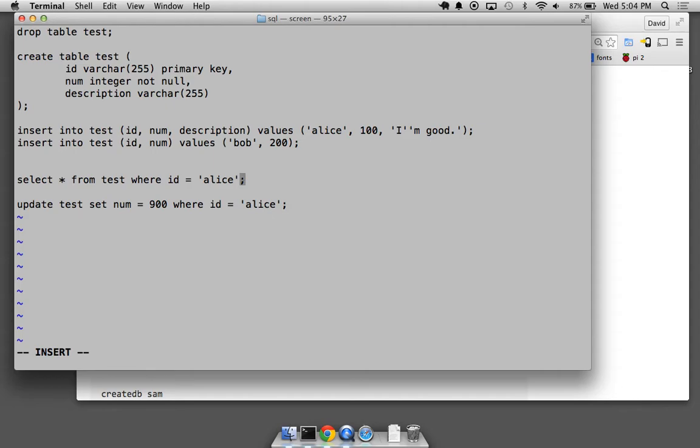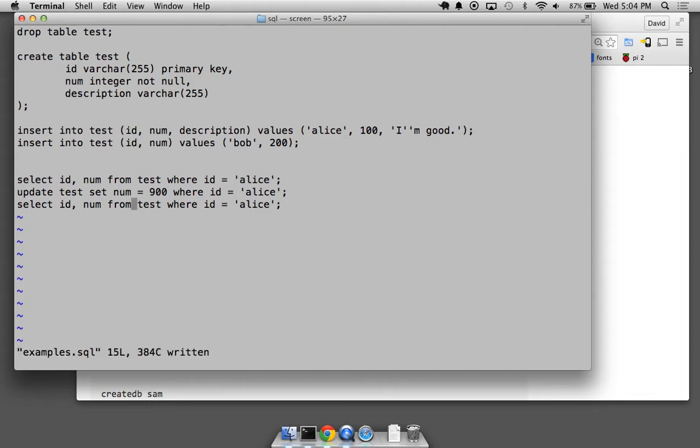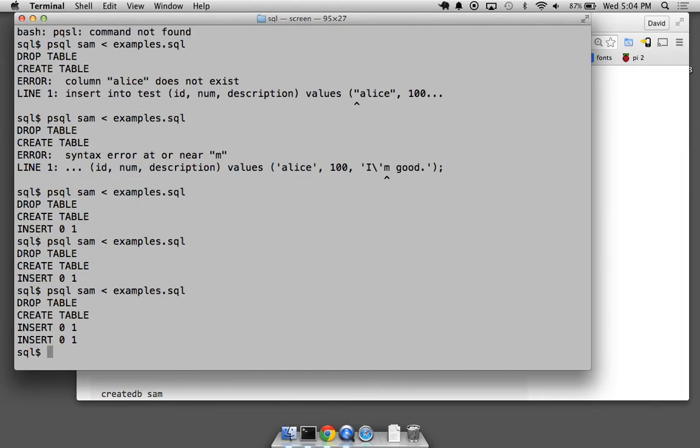Select ID, num from test where ID equals Alice. And then we'll run the update to change num to 900. Then we'll run the same select. And let's see if it works.